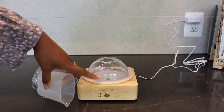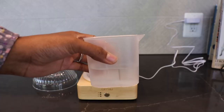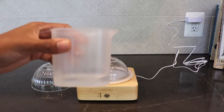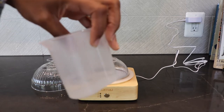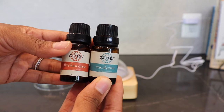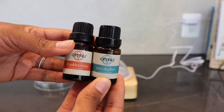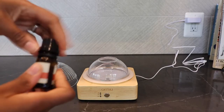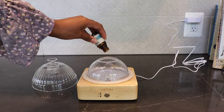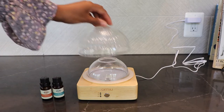It's not at the max level yet, so I have to add a little bit more water. I'm using another 60 milliliters to see if this is enough — it only took another 30. So in total, it's 180 milliliters to fill it up to the max water level line. And these are their 10 milliliter essential oils. I'm going to use four drops of frankincense and four drops of eucalyptus.